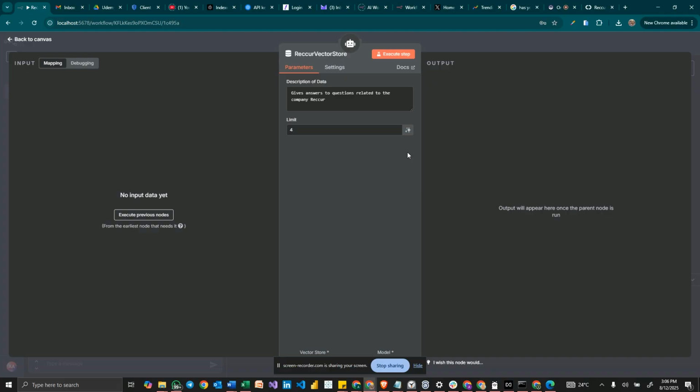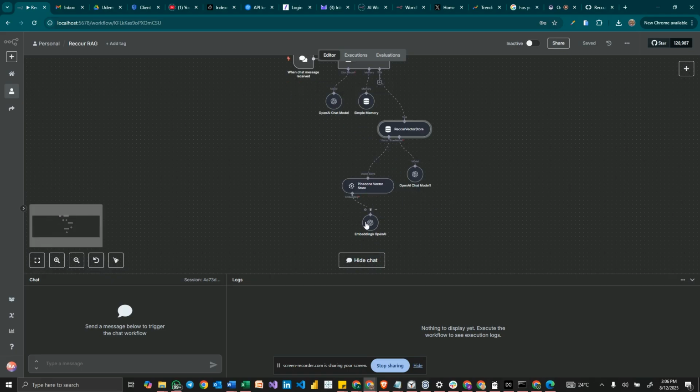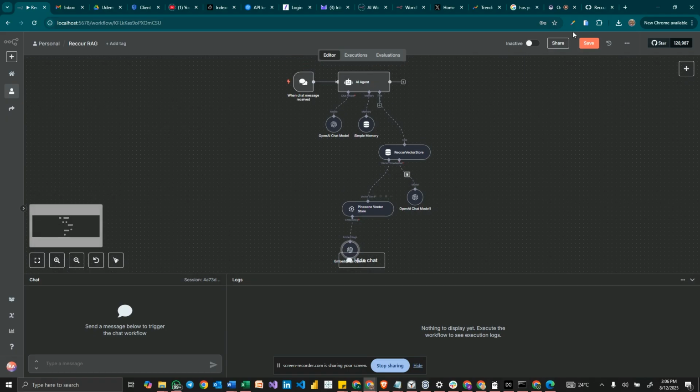What is connected to it is the Pinecone vector store that I showed you earlier, right? The model we're using is the OpenAI chat model, and the embeddings are from OpenAI. I can explain this specific aspect in a different video, but let's see that this is working.